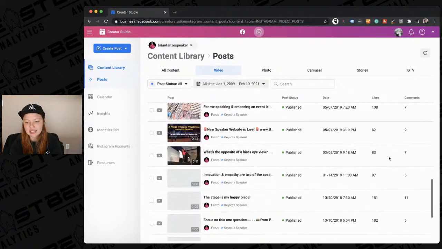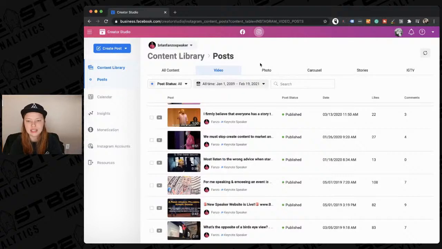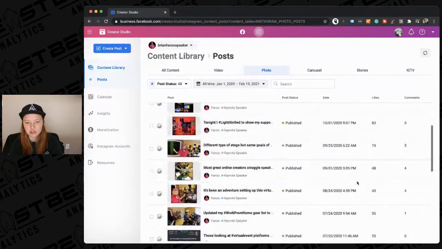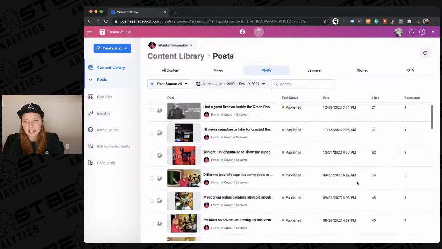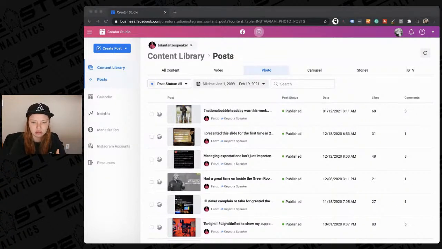But at a glance, we could go through this and go, okay, what performed really well? What didn't perform really well? As we scroll through it, we can kind of start to get an idea at a glance of what we need to focus on. So that's all your posts, right? If you have any questions about that, go ahead and drop those in here.